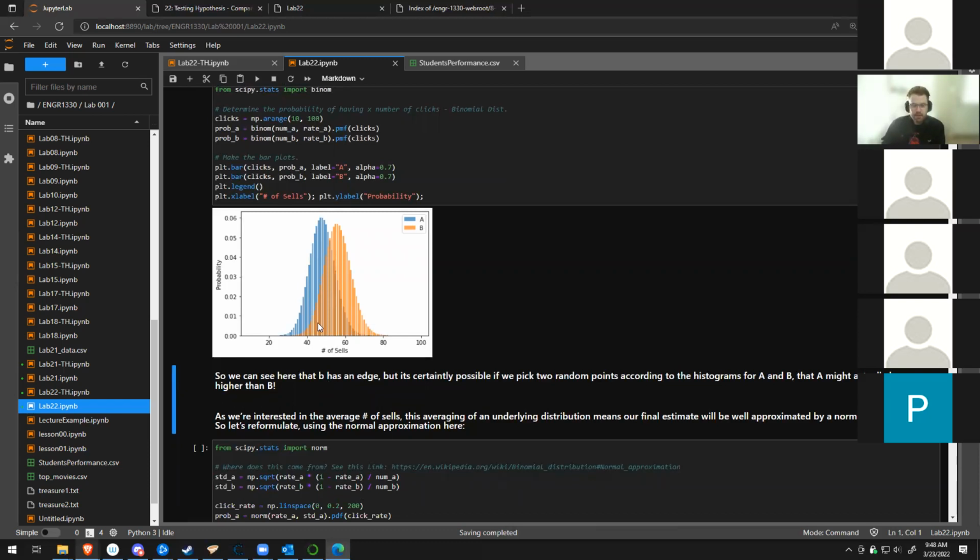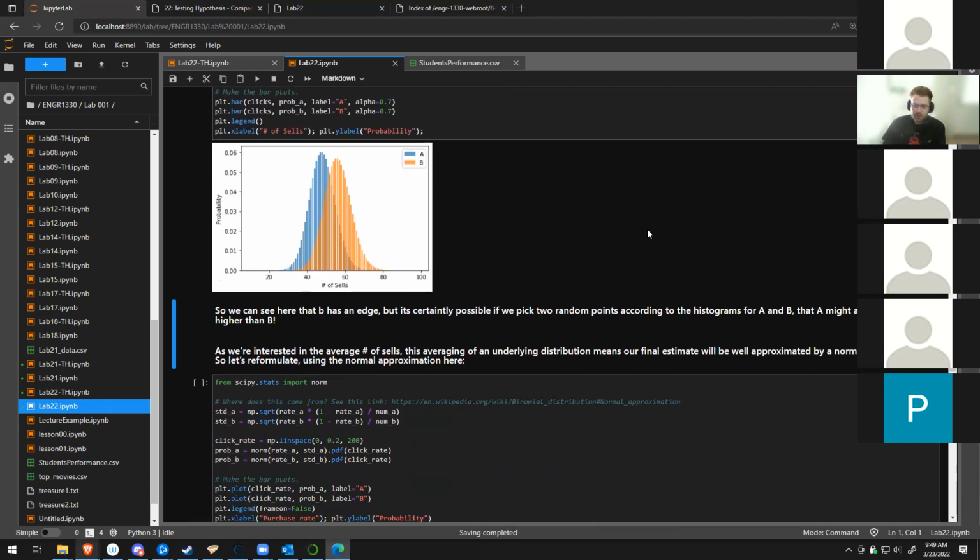remember that this distribution for B isn't saying that if I randomly get something, it's going to be the average. It's saying that it's going to be in here somewhere, and I can say 95% of it is in this interval. But it is possible that I get a 40% on B and a 60% on A. It's possible. But I could tell you that the mean for A is less than the mean for B.